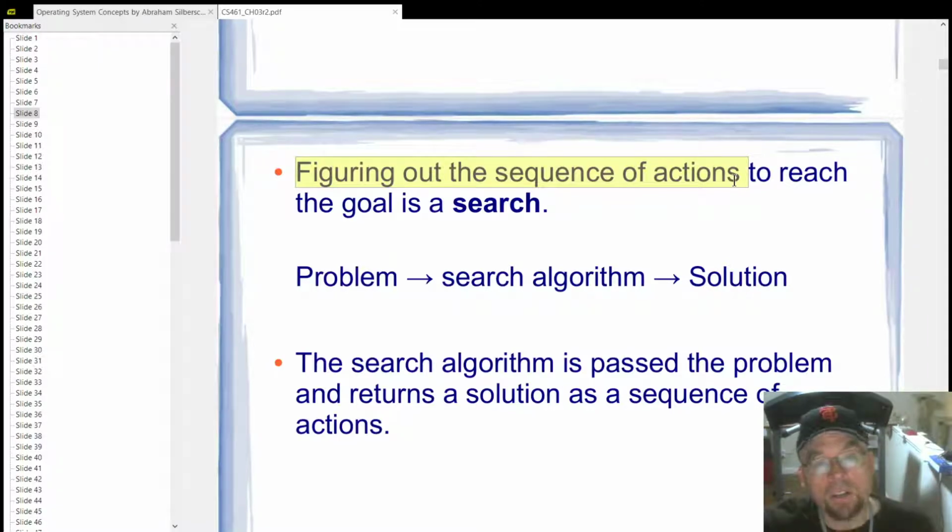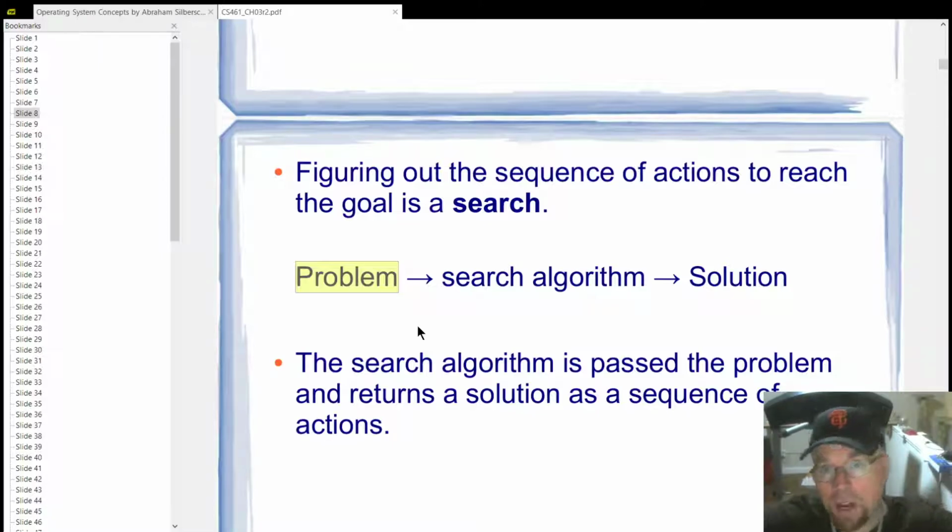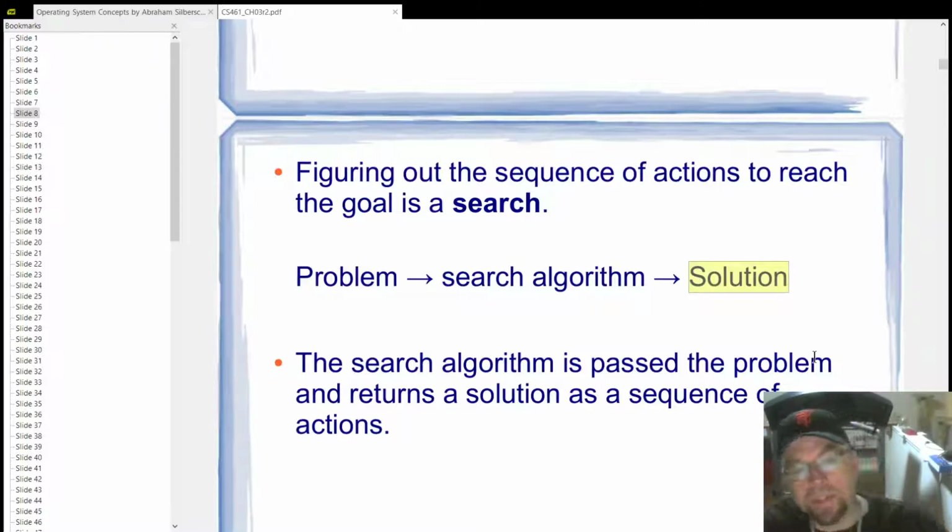Okay, so you've got a problem that you've defined, and there's characteristics of that. What are the possible actions I can take? What are the possible states that can happen? What's it cost to take an action? Okay, you define that. What's the environment? You define that. What's the result of me taking an action? Then you apply a search algorithm to that problem, and that gives way to your solution.